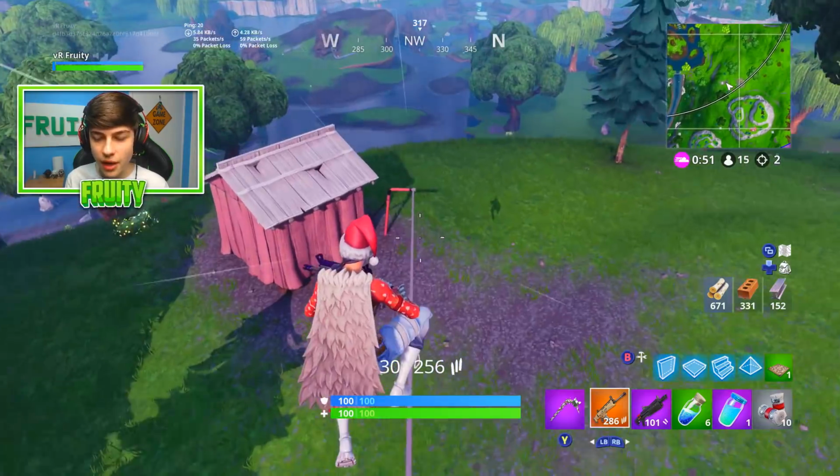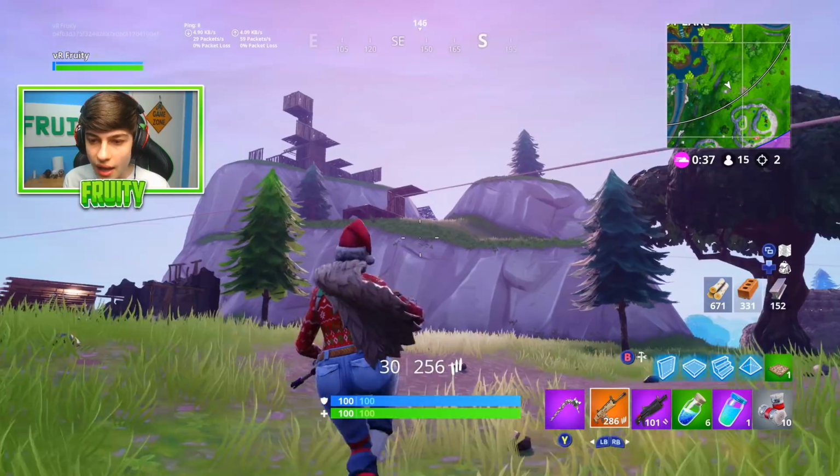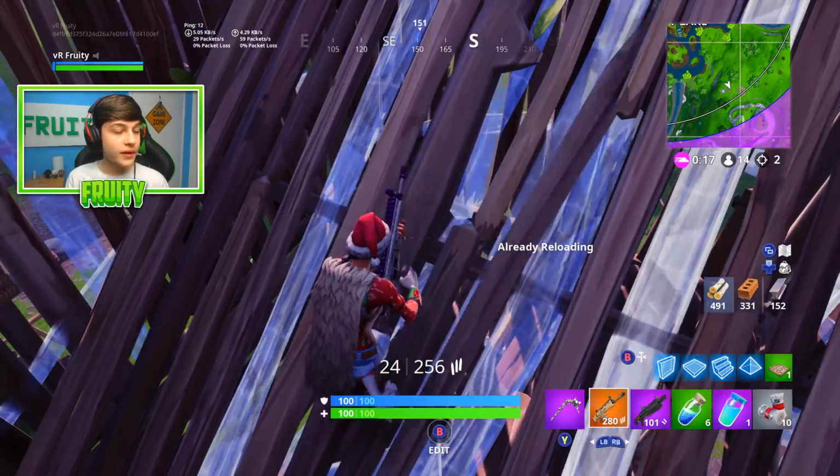Guys, I'm gonna keep jumping on the zip line like this so I don't get hit. No one will ever be able to get me like this. Okay, perfect. Yeah, I see them building. You guys see that? And then there's another person right there. There they are. Headshot right there. Let's go. Okay, so I got a nice headshot on him.